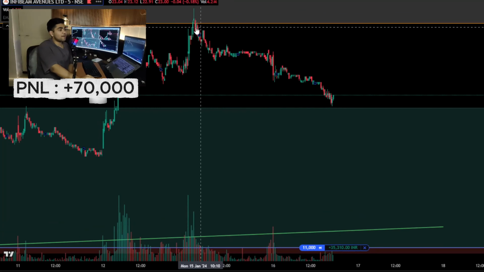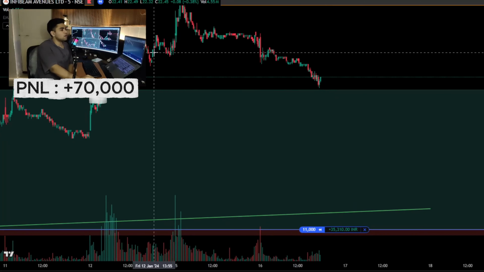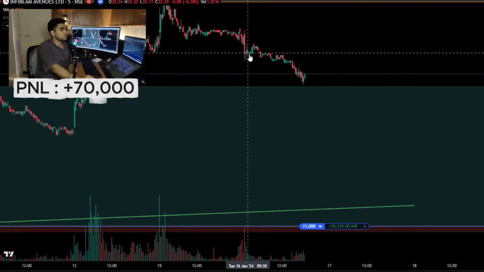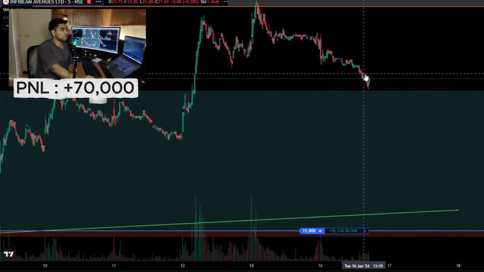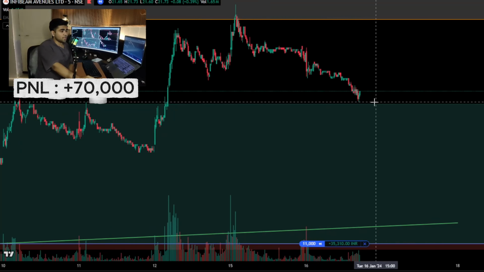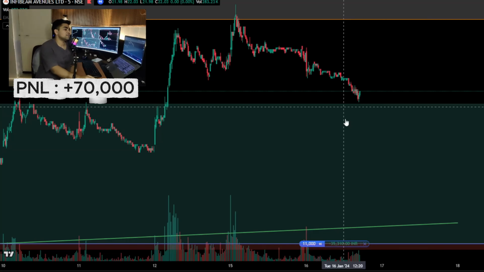Well, I should have exited the trade at that area, but I did not. But never mind. I was waiting for more momentum. Maybe I got greedy definitely at this point. But if you see, I definitely captured a good enough 30K profit around in this. There is a double top that has been broken here, and I think that it can just again come back here, consolidate. I don't know for how long. Let's just get rid of the trade.